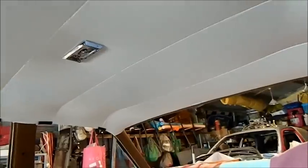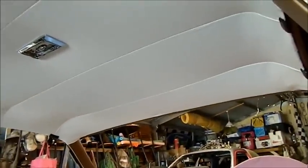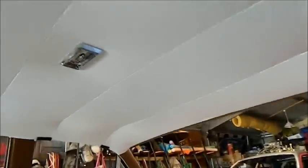But off the shelf headlinings, if the pattern's slightly off from the original, then that sort of thing's going to happen. You can see here that the headlining looks absolutely lovely, but there is a terrible problem with it. I'm just going to crawl in here. This panel here is far too long, and that bow is lying down. We've got wrinkles here, and wrinkles there. It looks dreadful. But the rest of it looks really, really good.